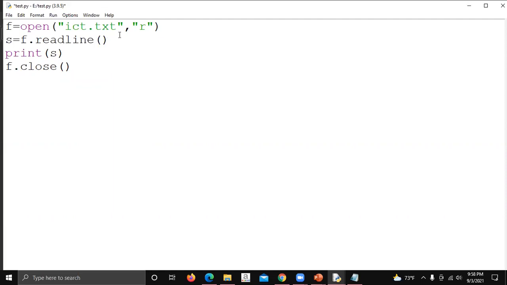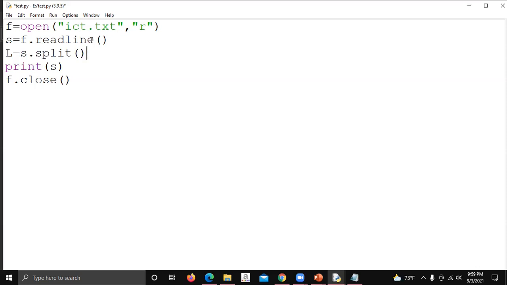However, I want to create this into a list. For that, I have to call the S dot split method, which will split this into a list. The string is split into a list.